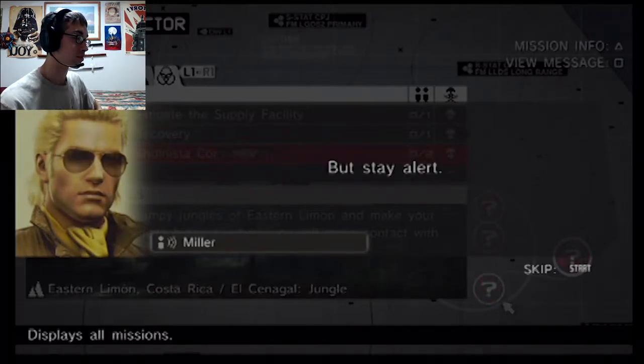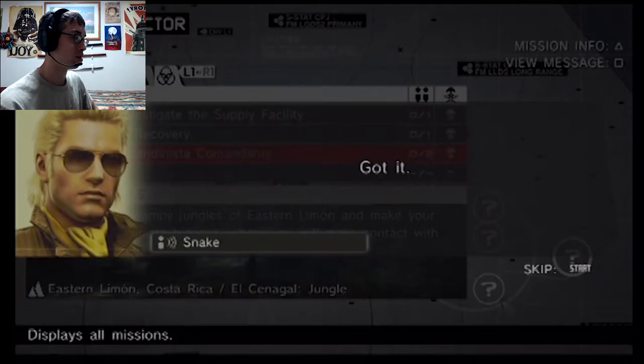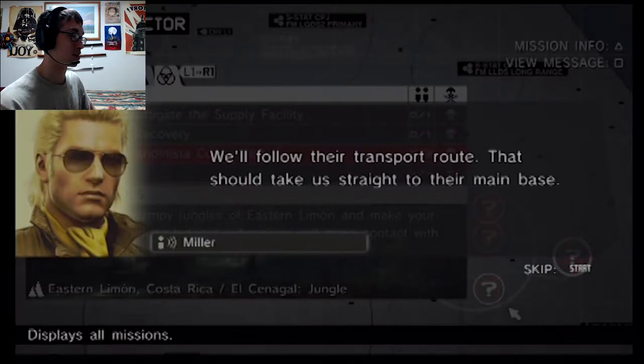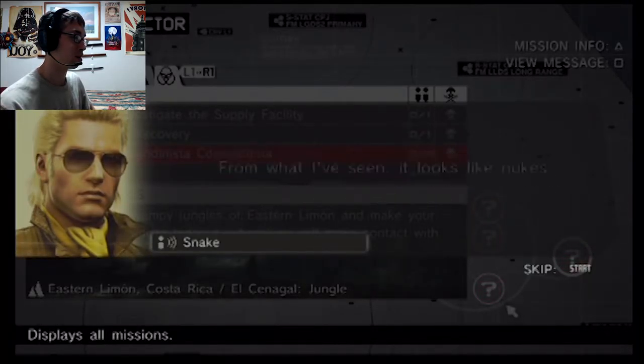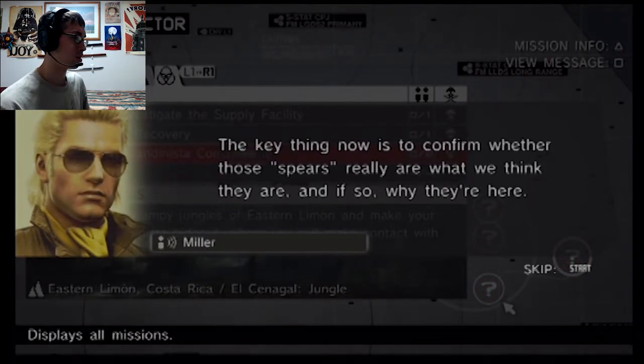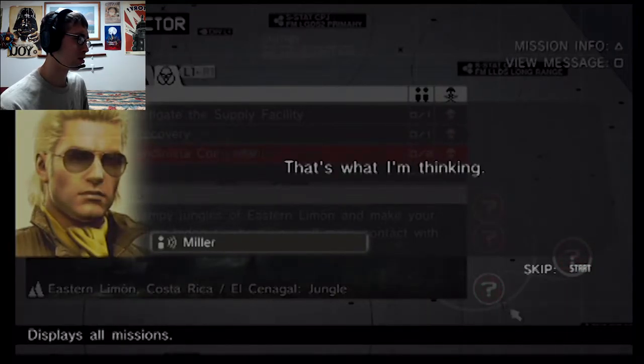But stay alert. You're in the middle of a mission and can't afford to let your guard down. I'm in the mission. Got it. Need to know more about Costa Rica? Haas can help you out. Whatever you do, do not eat the wildlife. It's all poisonous. We'll follow their transport route. This should take us straight to their main base. Miller, from what I've seen, it's looking like nukes. Agreed. The key thing now is to confirm whether those spears really are what we think they are, and if so, why they're here. Follow the transport route. Find the nukes.